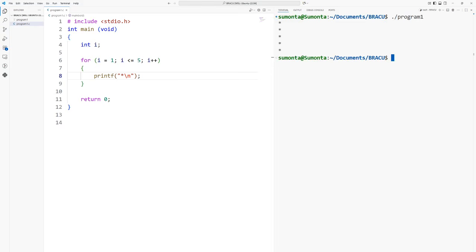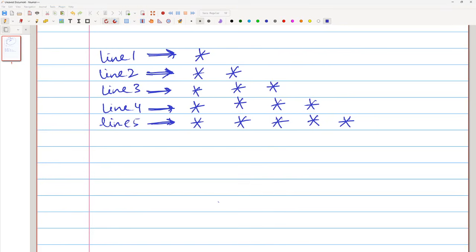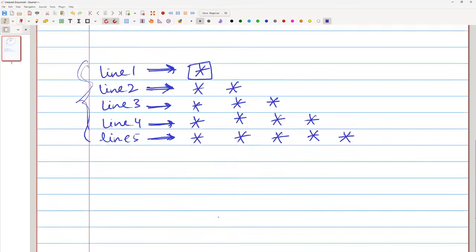So in each line we printed 1 star. Now the second thing: using one loop we were able to print 5 lines. Now in each line the number of stars is variable.